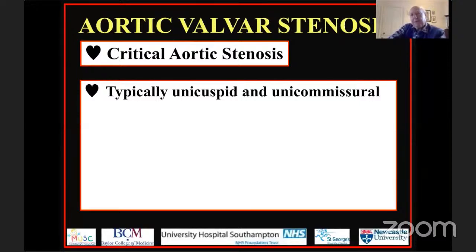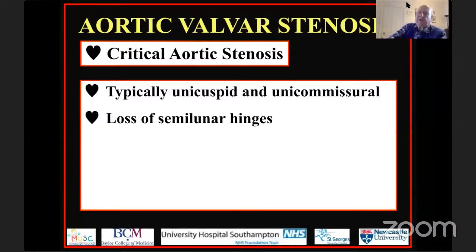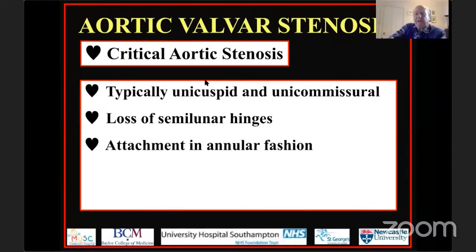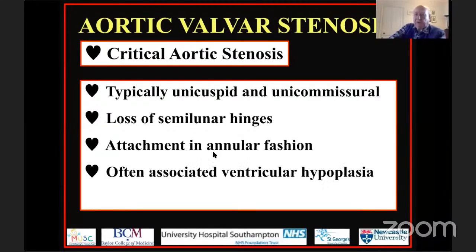So it's my place now to set the scene. And what I'm going to demonstrate, and then Diane will pick up on this, is that the essence of the lesion is the lack of the semilunar hinges of the aortic valvar leaflets. And paradoxically, I know all the time, you as echocardiographers, you talk about a valvar annulus, but it's a paradox that when we have the critically stenotic aortic valve, there truly is a ring-like attachment of those leaflets. And that's what Diane will be showing you.